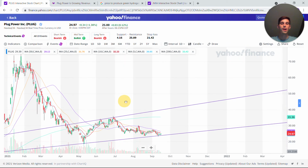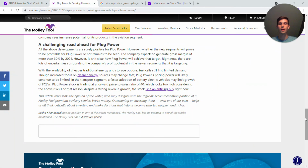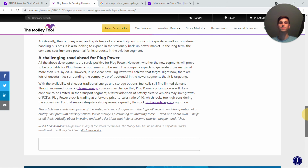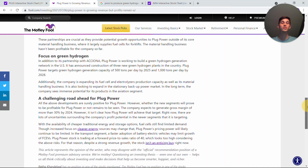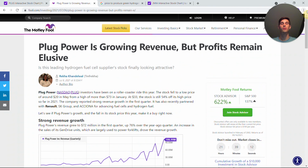But I don't know if I am looking to get into this stock just because of some of the points listed in the article here by, I think it was Rekka. She said that mainly they have very, very limited demand for their product currently, and secondly, not a lot of pricing power, which highly affects their operating margin and how much money they're making from their business. And then thirdly, they really just don't have a good amount of supply currently either. And then lastly, I forgot, there's just a lot of competition, not only for green hydrogen, but cleaner energy in general, like she said, whether that be batteries or something else.